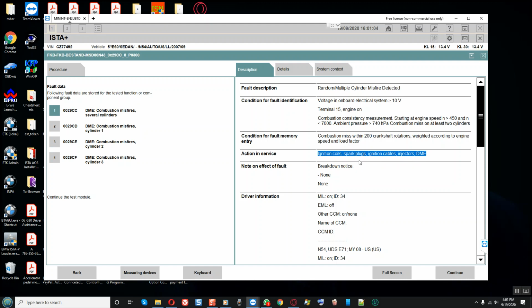Injectors, yeah. Okay, cool. So we see that the fault code comes up with a DME internal fault. Could be a transistor problem, you know. But usually DMEs don't go bad except for too much heat or cold soldering, you know what I mean? So that's all they say. They can be repaired now.